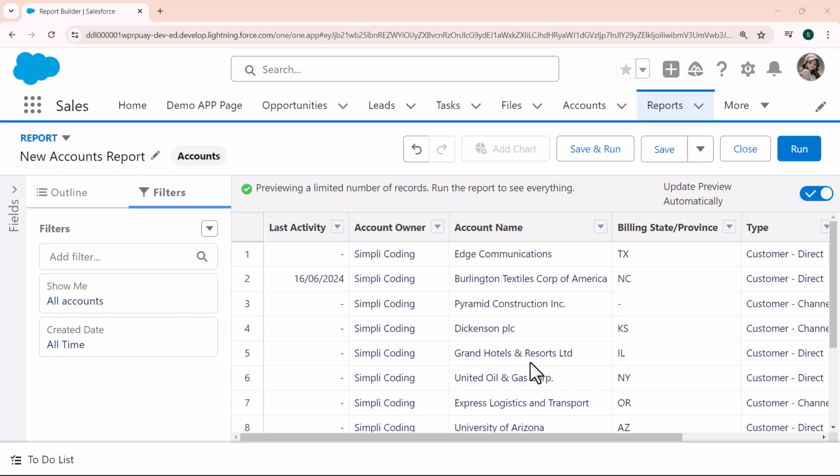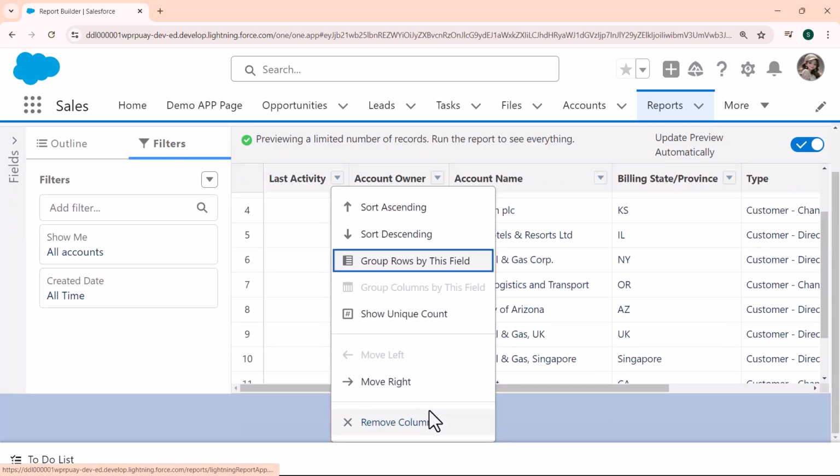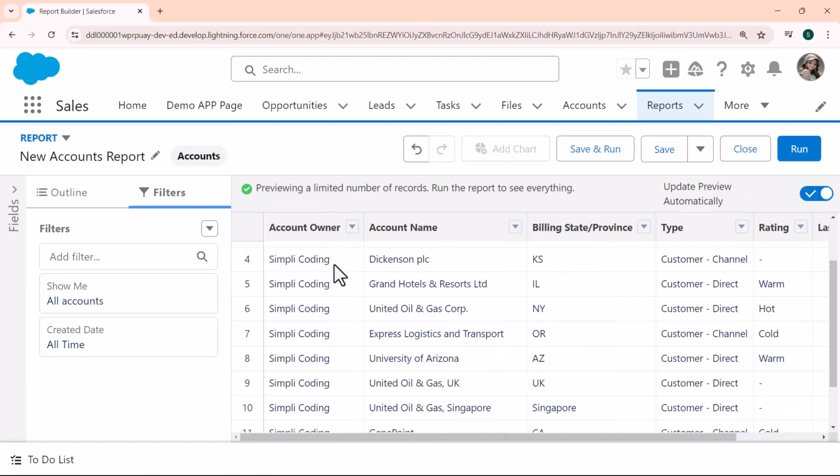Now, if you want to delete any unnecessary field, like Last Activity here, we click on the drop-down arrow and here you can see there is an option, Remove Column. Click on this Remove Column option and the unnecessary column is removed successfully.